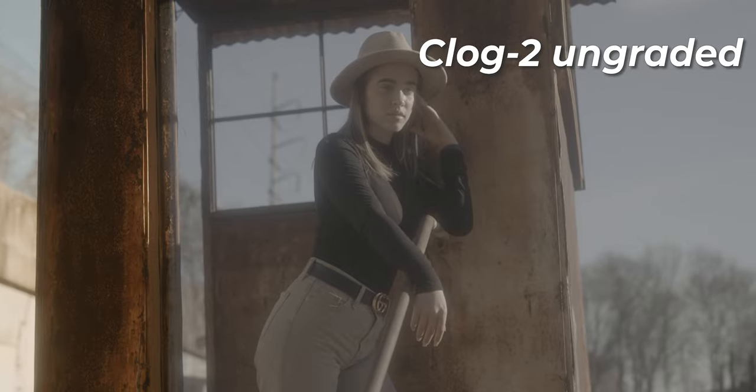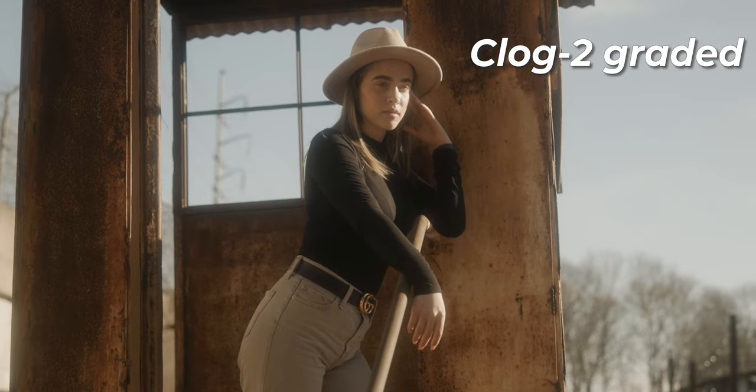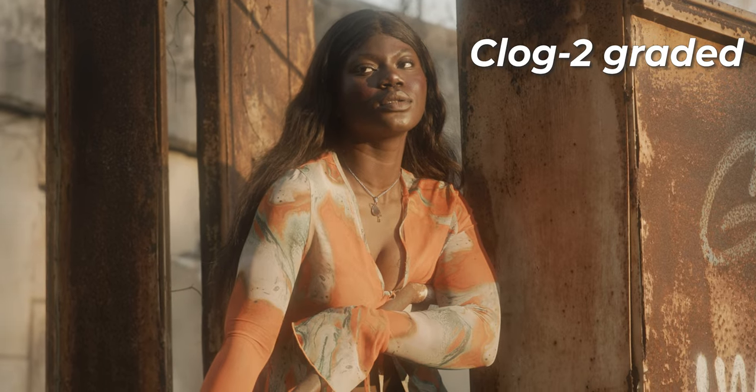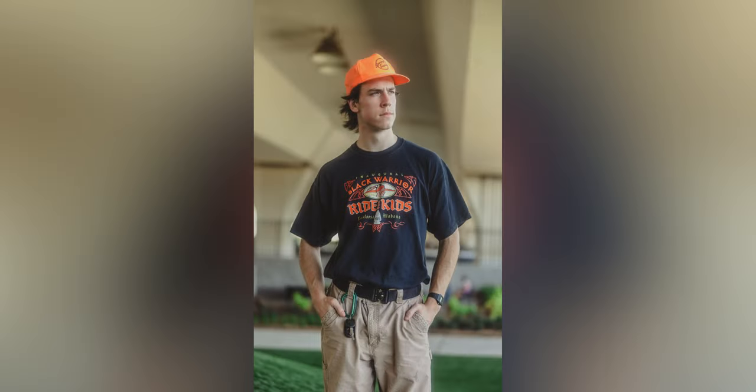If you're new to diffusion filters, this will definitely take a little bit of getting used to. Filters like this lift up your black tones and shadows and give your image a little bit of an overall flatter glow. At this point, you're probably asking yourself, why would I want to soften my 4K image? Well, let's talk a little bit about digital sharpness.